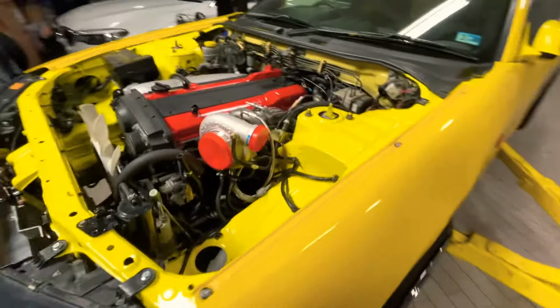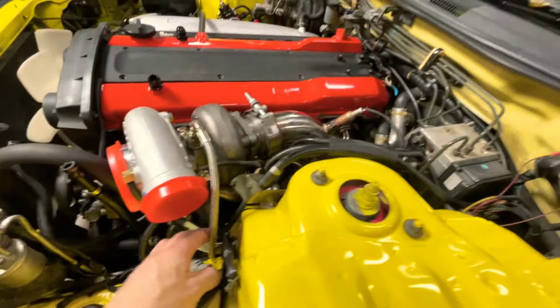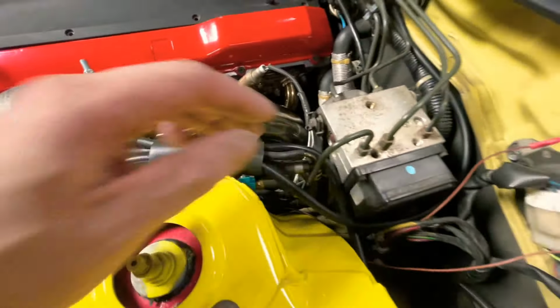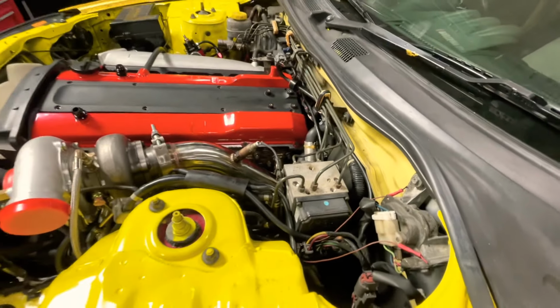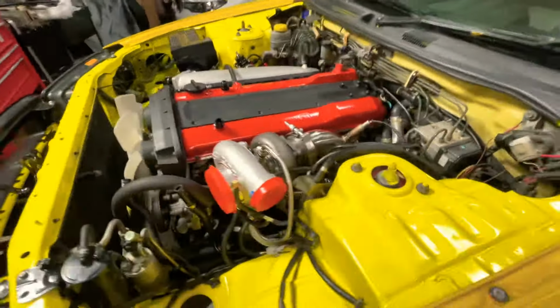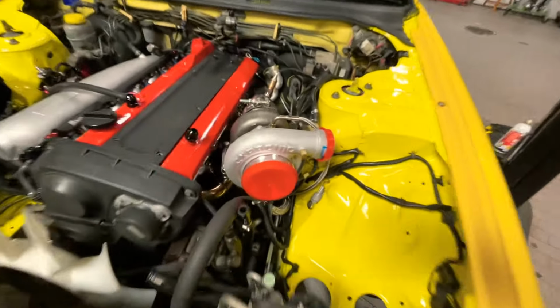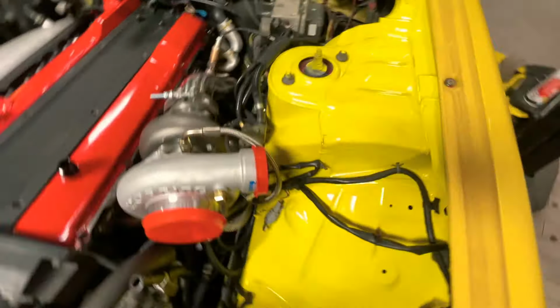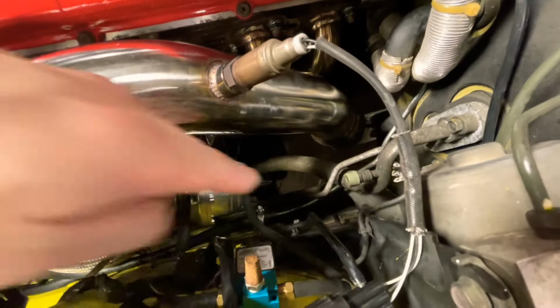So let's go. All right, so we made some progress today. Routed all that stuff, all the vacuum. I'm not sure if everything's right, but I'm gonna try it out, start it up without the piping and all that. Just put the downpipe down there. I put the wastegate with the screamer pipe going down to the wall there.